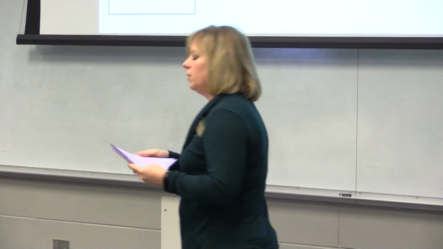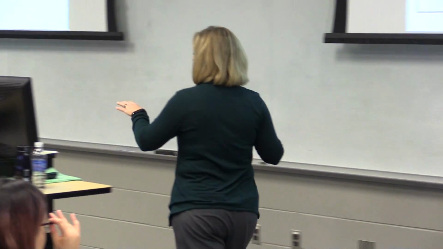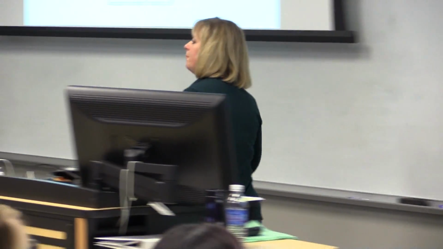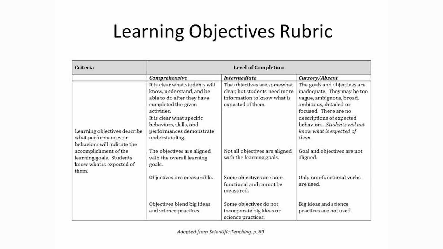Okay, so let's just come back together for a moment before I send you on with your next task. The next thing I'd like you to do is apply a rubric to the learning objectives that you have written. I'll hand these out, and again, I'm trying to model teaching practices. This is a way to evaluate your progress on developing learning objectives, and it identifies the criteria and important components of writing good learning objectives.